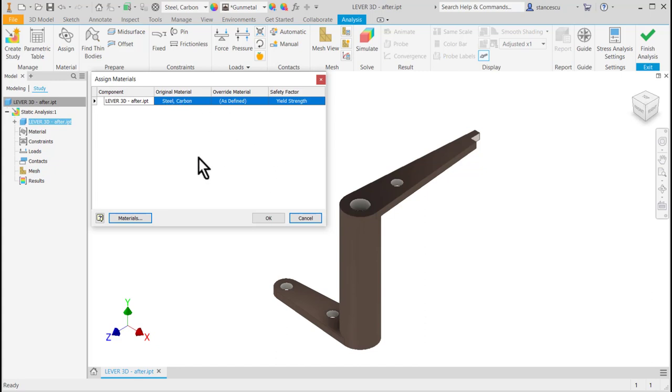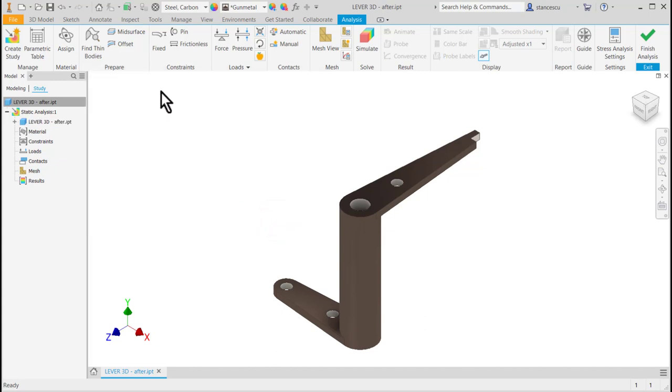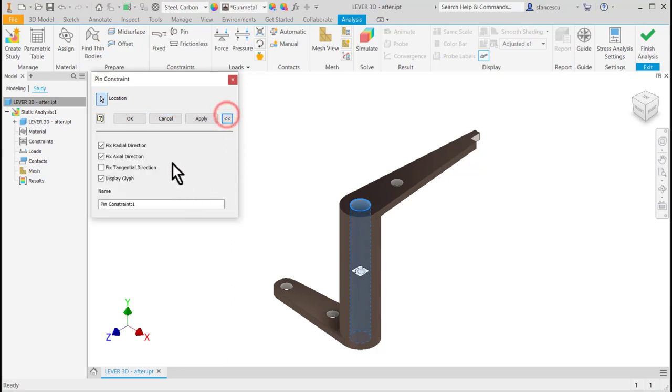We don't have to do anything here. Okay. Next is to apply constraints, and we choose pin on this hole, which constrains on radial direction and axial direction, not tangential.